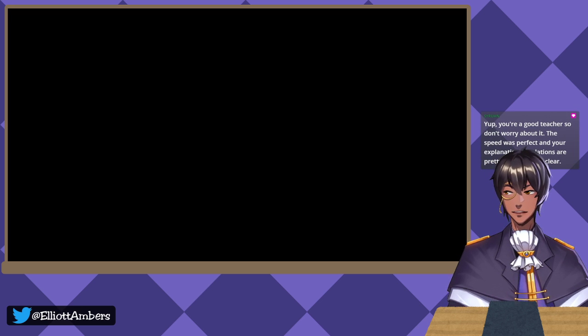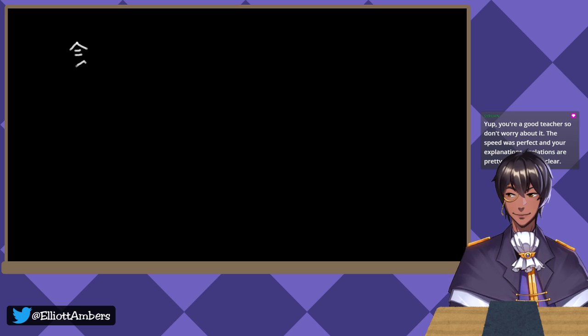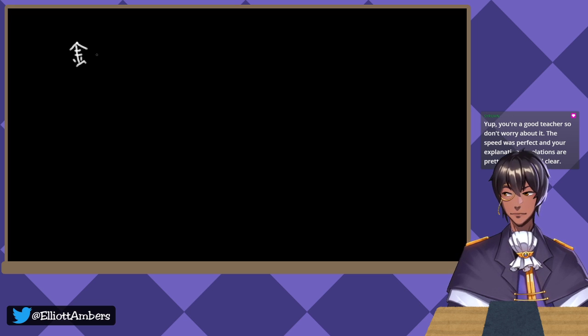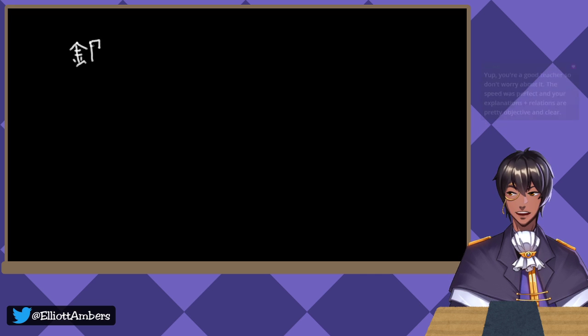Let's say this. Actually, I'm going to type this into Jisho. Let's say, I like this one. So the word I'm going to give you here, and I'm going to explain what these kanji mean. So essentially what you're going to see here is how they connect to the words that they mean.